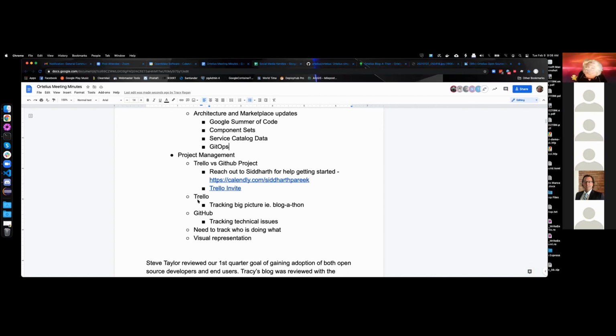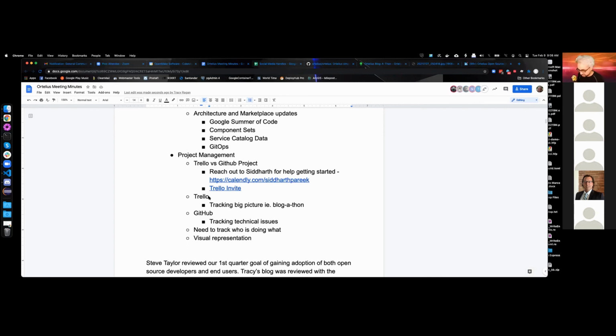There are GitHub issues as well that we're using to track more of the technical things. I believe in the instructions for submitting the blog, there are GitHub issues that you can make comments in with a link, so you can create a link to where your Google Doc is. I don't know if we'll have to review that process.